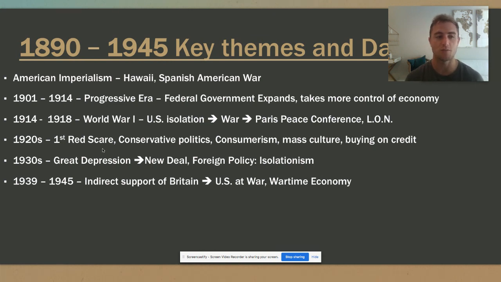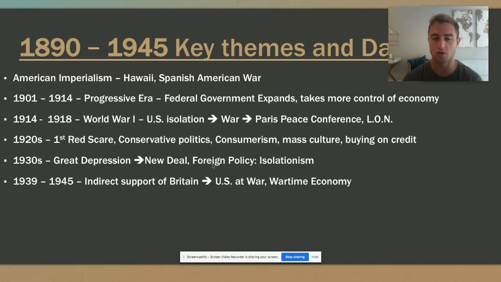And then, of course, with the stock market crash in 1929, we see that as the final tipping point to bring the United States into the Great Depression in the 1930s. Of course, the Great Depression, as far as American politics, is all about FDR's New Deal domestically. And then, of course, the 1930s is also going to see the rise of fascism in Germany, in Italy, in Spain, and then many other totalitarian very nationalist governments are going to emerge in places like Japan as well.